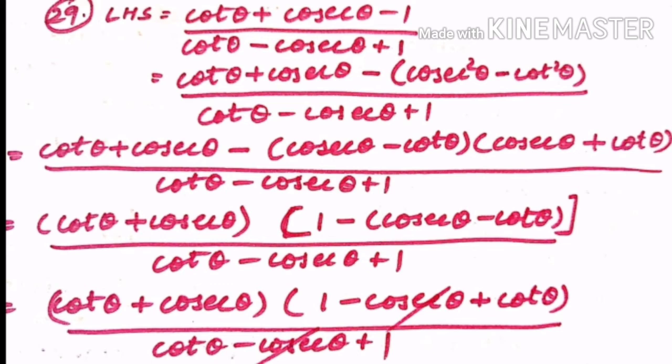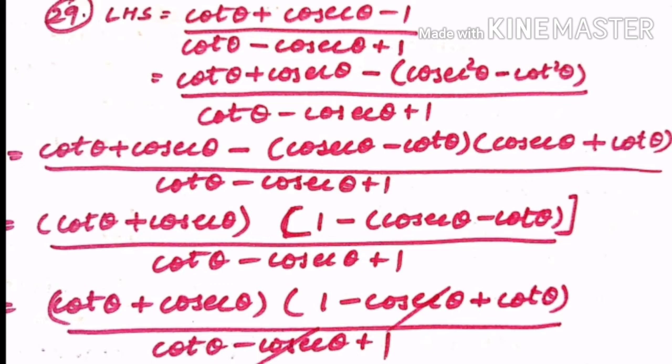You check 1 is there, then minus cosec theta, minus cosec theta, and plus cot upside down, and there is a multiply sign upside also. So we can cancel that whole bracket upside down. So we get only cot theta plus cosec theta as our remainder. Now here we get the answer in sine and cos form.